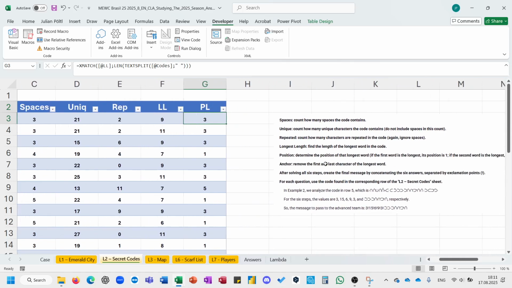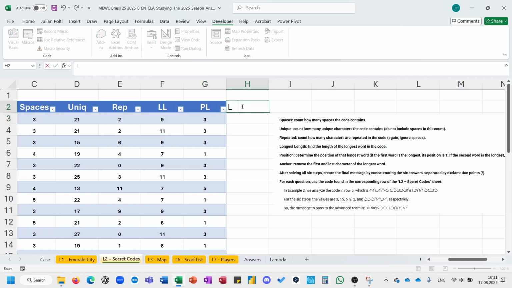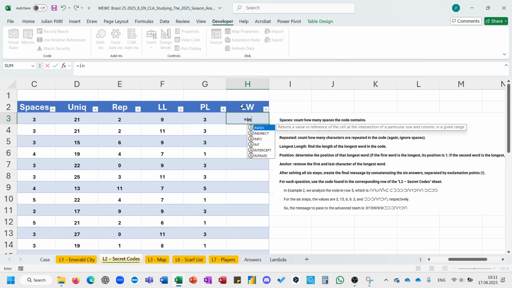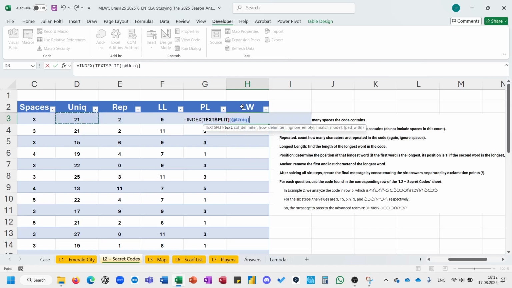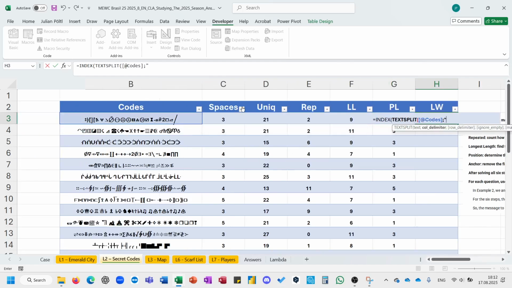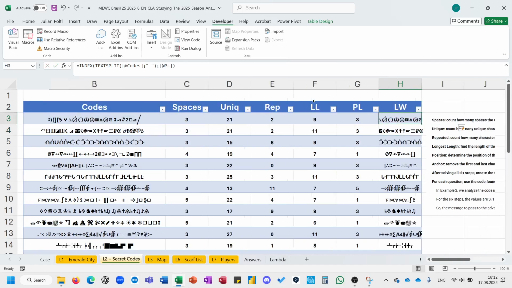E156993, yes. And now we want to find the longest word, which is index, text split, and the row number is the position.